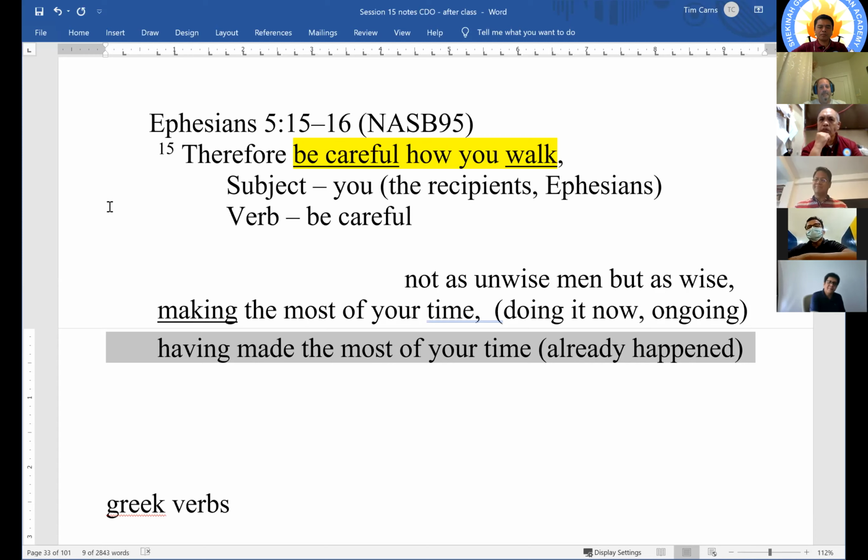All right. Anselmo, does that help a little bit, or do you have more questions there? Well, sir, it's helpful because I'm pointing out some verses in the Bible like, for example, having cleansed. So it already happened in the past. I think in the Book of Hebrews I encountered that.